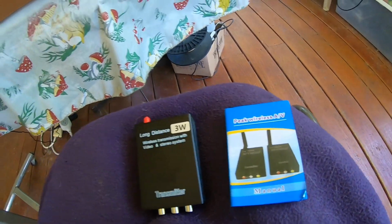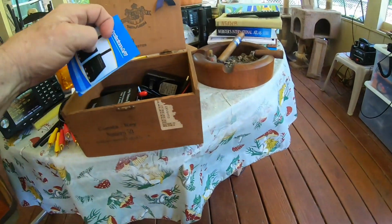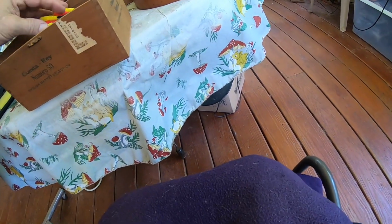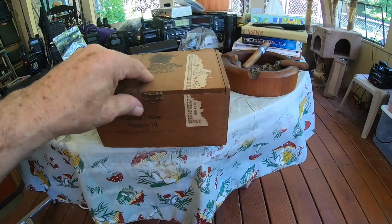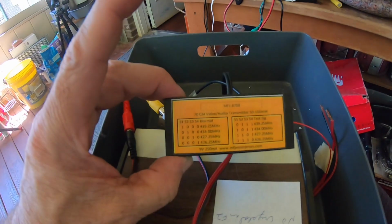But there's some other equipment that you're going to be using, and as you can see, there's a lot of ways to get on digital television when you have drone equipment, and there are other transmitter receiver things out there. And I just happen to keep them all in cigar boxes. It makes them nice to organize and put on the shelves.